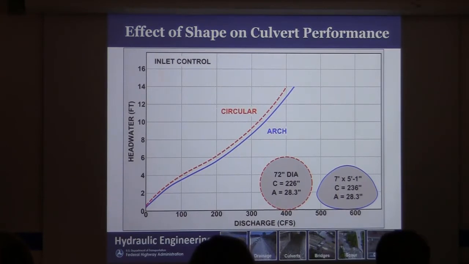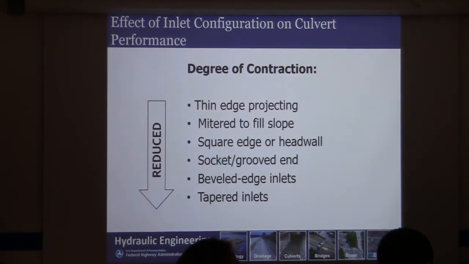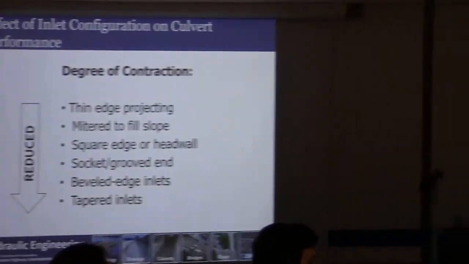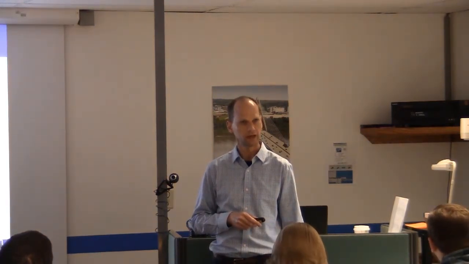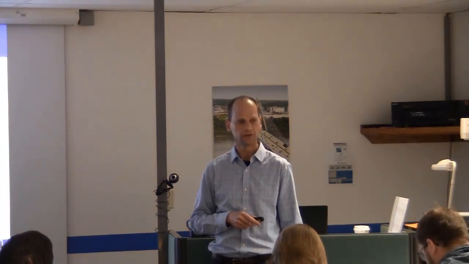No, that's a good point. I can't remember if we look at this in outlet control, and I may have clipped it out due to time constraints. But if you do your analysis in HY-8, you can check the two different shapes in outlet control and see. I believe the pressure head is probably the bigger factor. I'm postulating that, I don't know for certain. That would be worth checking, if they had the same roughness coefficient, the circular one and the pipe arch, so you'd have to look at the corrugation patterns. And honestly, I don't know how they're fabricated, if they have the same corrugation pattern or not.